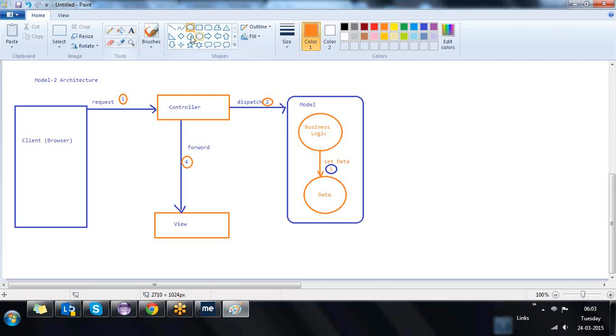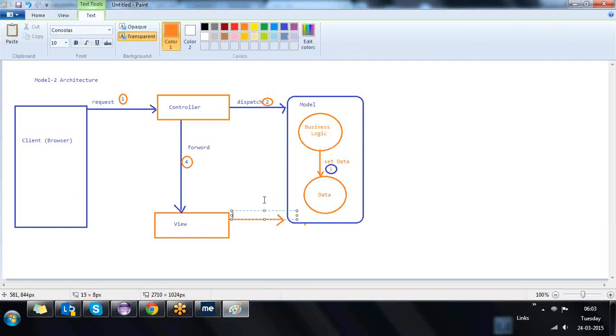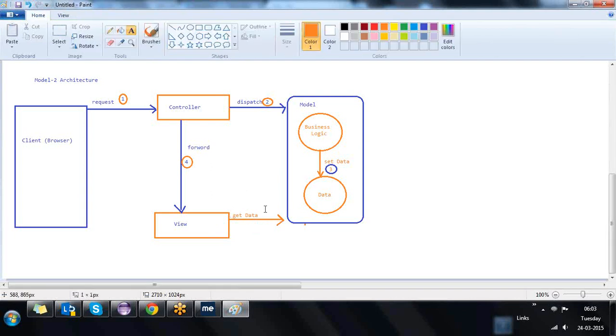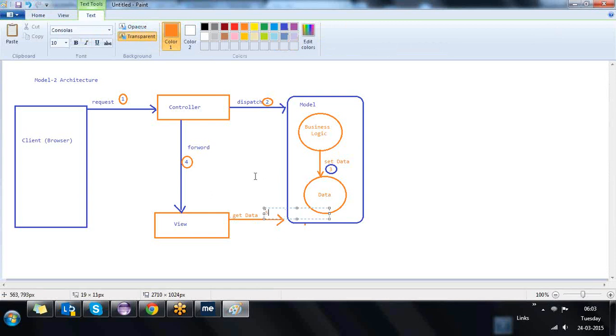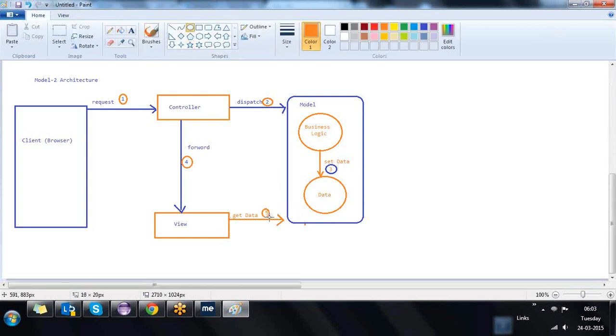From a view also, sometimes I'll get the data. Now, from the view, I'm going to give the response back to the browser.